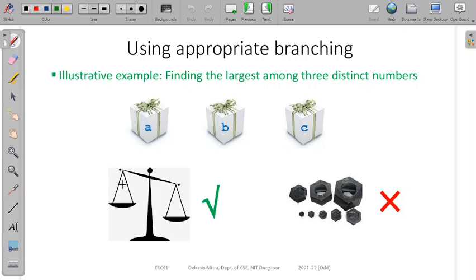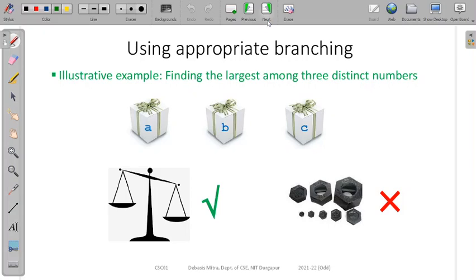Just putting a on this side, putting b on this side, you can check whether a is heavier or b is heavier. Similarly, taking two objects at a time, you can compare their relative weights or relative values.